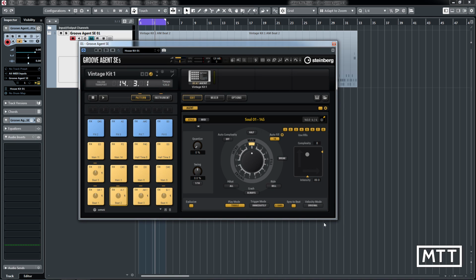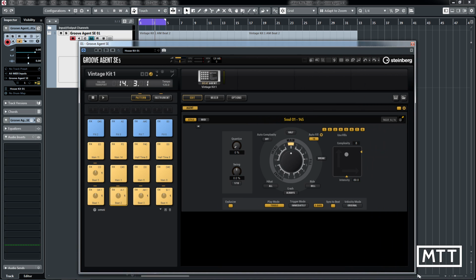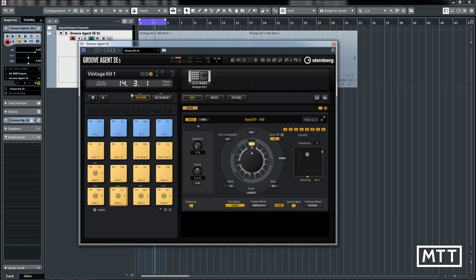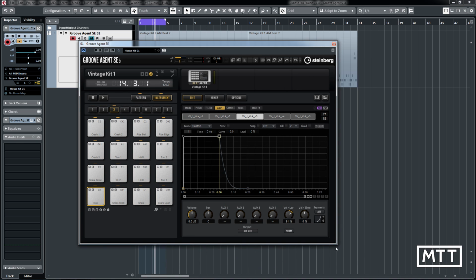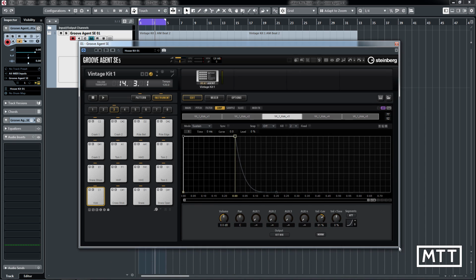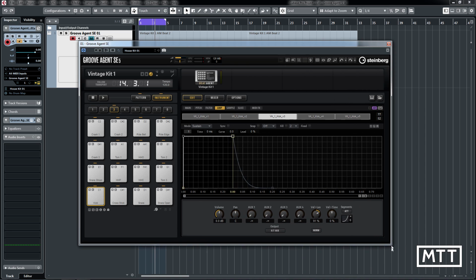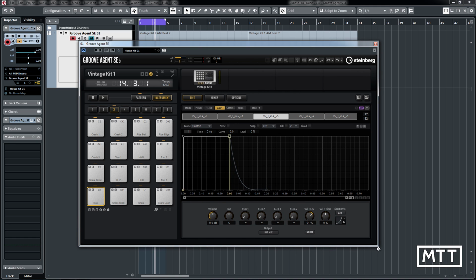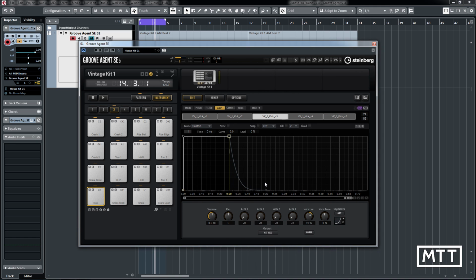Another thing which has changed with this, as with nearly everything on Cubase, is that it's resizable. Now, initially you think, well, that's not that useful, is it? Because that's just changing size there. But if you're in the editor here, you'll see that the important part of the editor, i.e. the graphical part, does actually scale. So if you're using it in a bigger window, like a 4K monitor or whatever, then this will be much more usable because the area is much bigger.